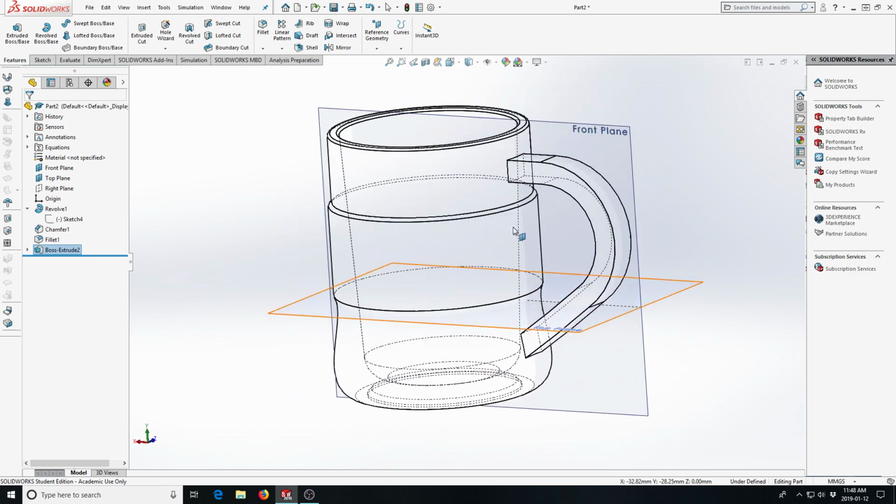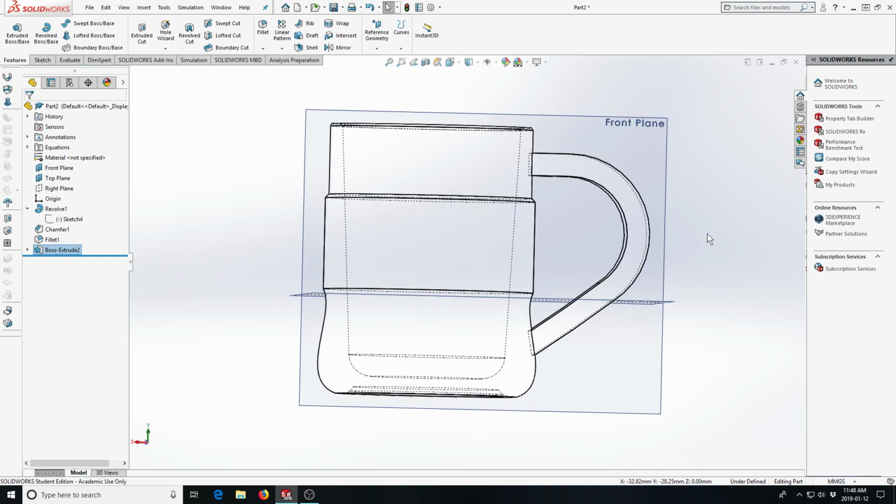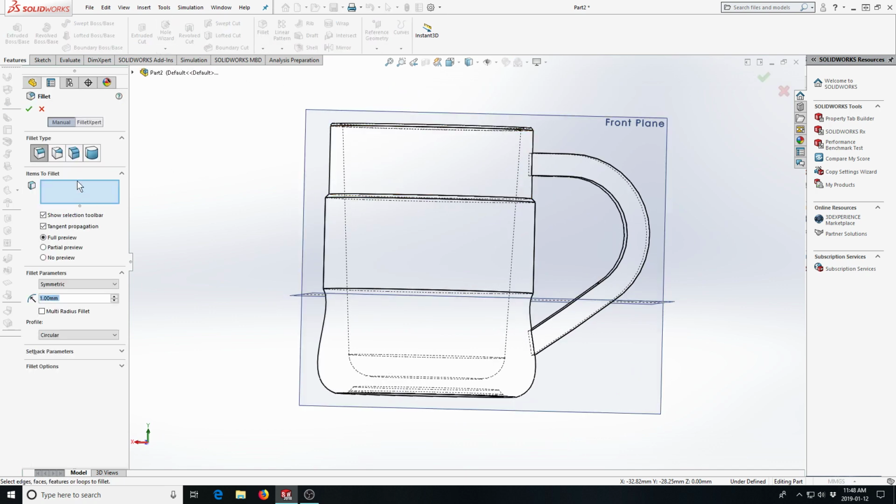Now we're just about done. I'm not sure if that's too flimsy looking a handle, but it certainly needs to be rounded. So I'm just going to fillet some of the corners. Maybe I'll fillet it with a 3 millimeter fillet.